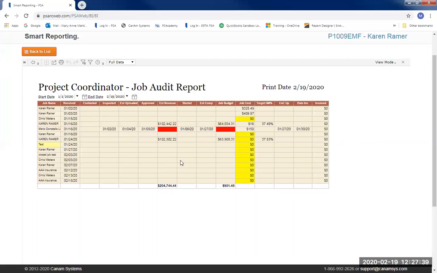Okay, so that's some key visuals that can be added to these different reports as you deem necessary, and a quick way to know that some data has to get added into your jobs. So again, if you hit the orange back to list, you get back out to the screen. So we're going to go in here to the back arrow, and that takes us back to the main slide that we came from.